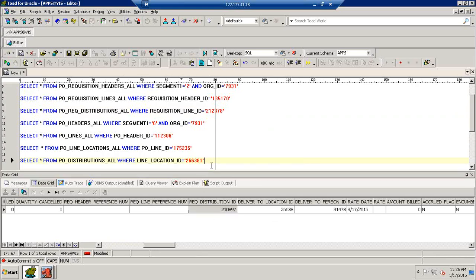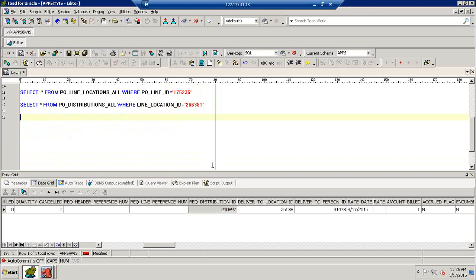From an interview point of view, they ask this question. We want to develop a query. I want to see what requisitions are there with reference to that PO information. We want to retrieve the requisition number and PO number, just those two columns. How are we going to develop that query to retrieve only those two columns? So how can we do that?